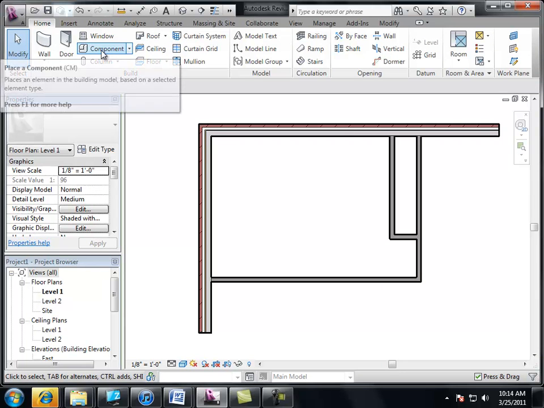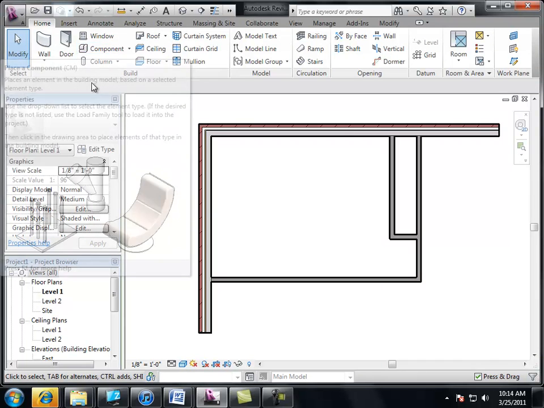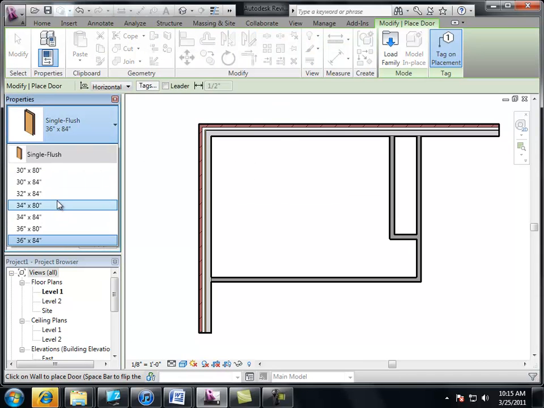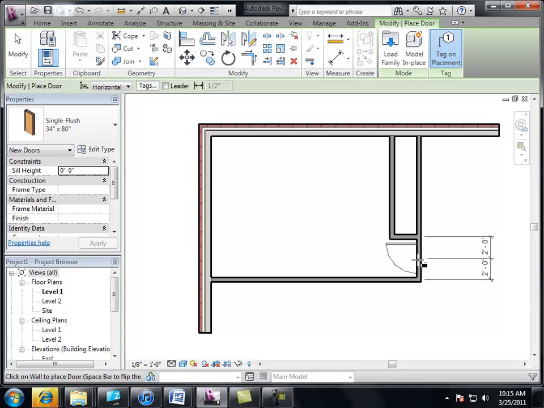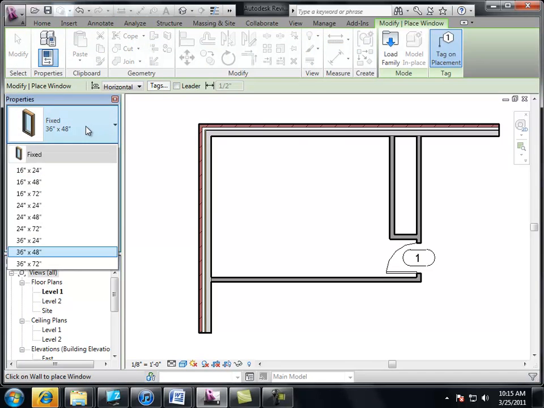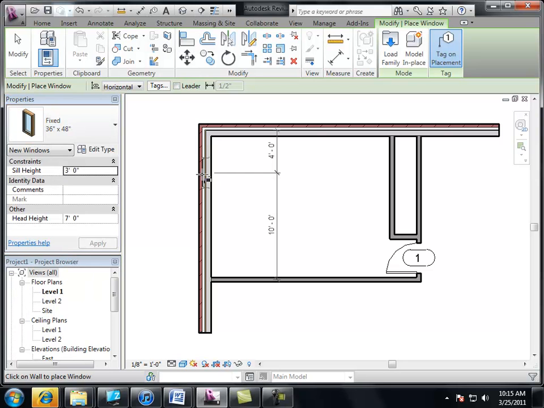And now I'm gonna put in the door now, and then the window right after. So doors, I'm gonna pick 34. That's really large for a bedroom, but we'll take it. Escape, and now for windows. So I'm gonna pick one, let's see, it's 36, that's a huge window, so let's just go with that. One, two.